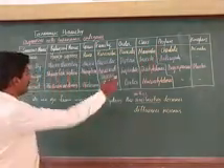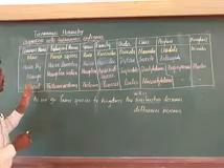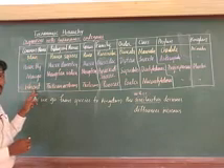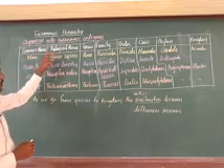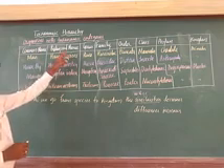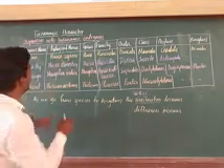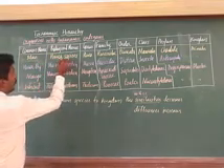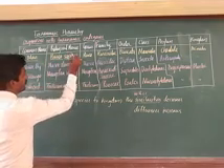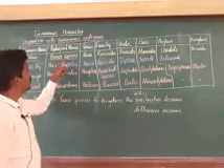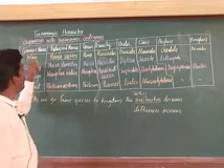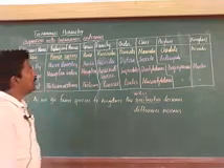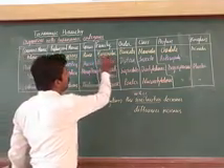Next I have taken some examples here, that is, common names: man, housefly, mango, wheat. Next, the respective biological names, that means scientific names. This is the scientific name here for man: Homo sapiens is the scientific name or the biological name of man, and the genus is Homo, and the family name is Hominidae. What do you call? Hominidae.